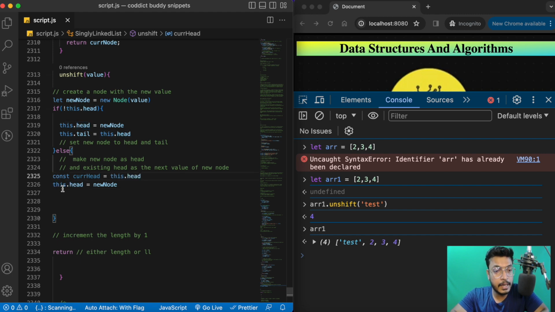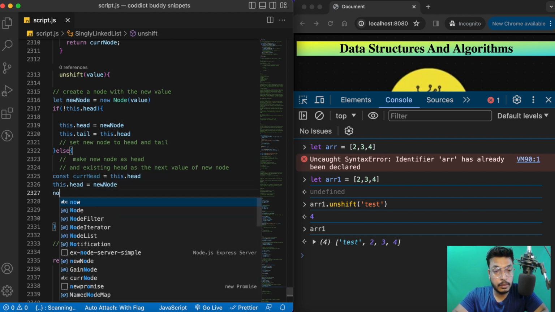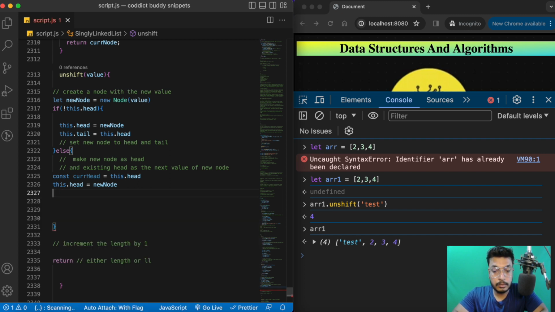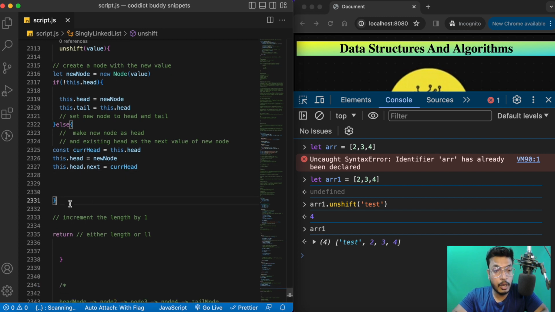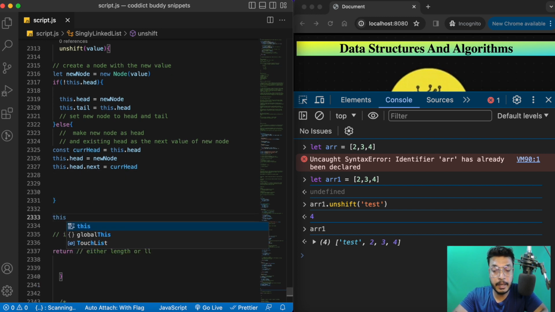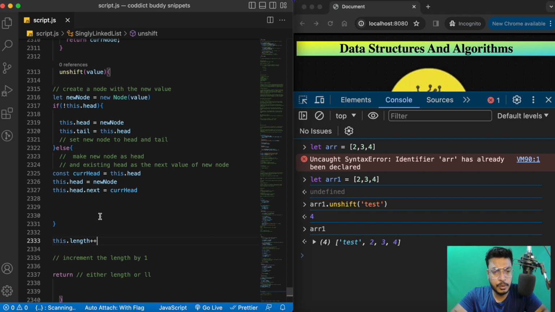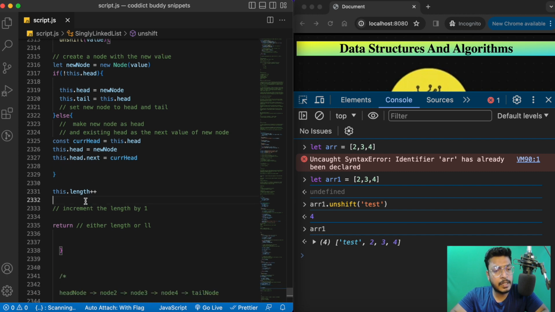And then this dot head equals to new node, and then what we have to do, this dot head dot next, we are going to set the current head, and then at the end we simply have to increment the length. So this one is also as simple as the shift method which we have used so far. Let me remove the extra spaces, and as you can see we are almost done.